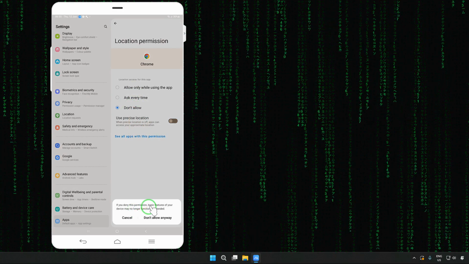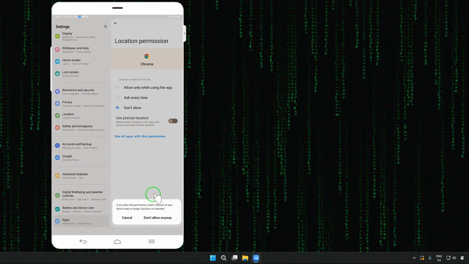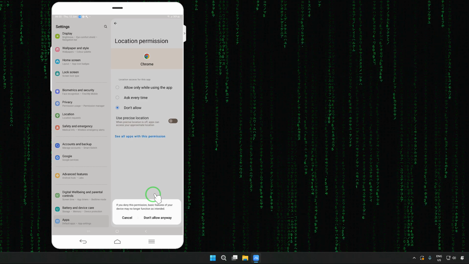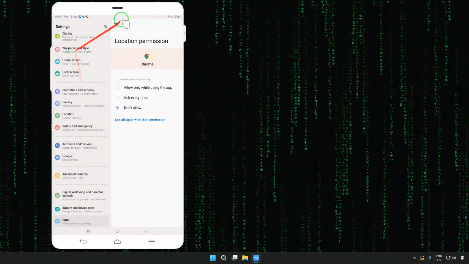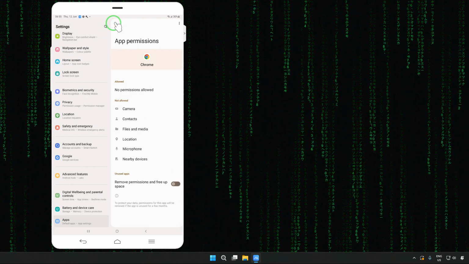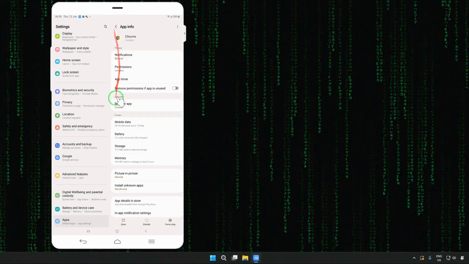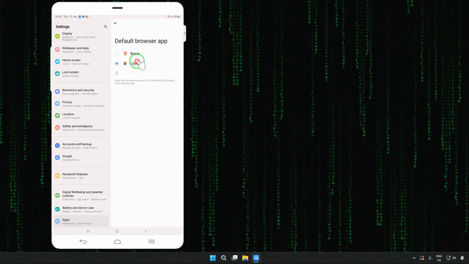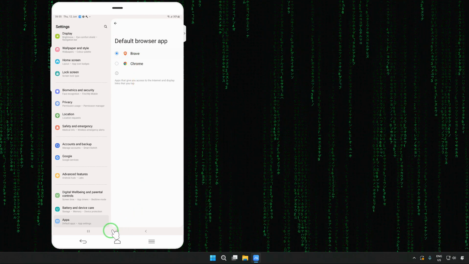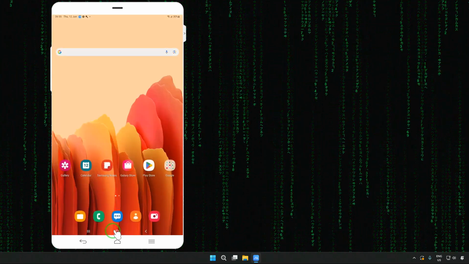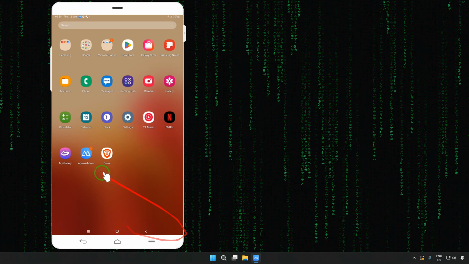It's essential that if you deny this permission, the basic features of your device may no longer function as intended. Of course, we will do it for the time being, and we will have to go back here one more time, and we'll have the opportunity to select the browser, and of course we will cut it from here. Now let's open this web browser.